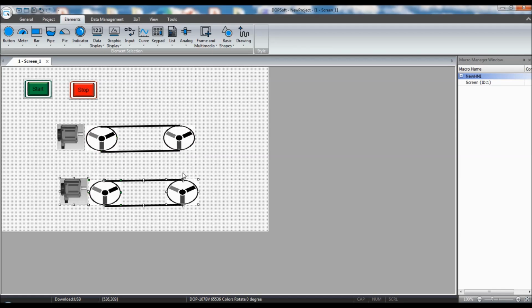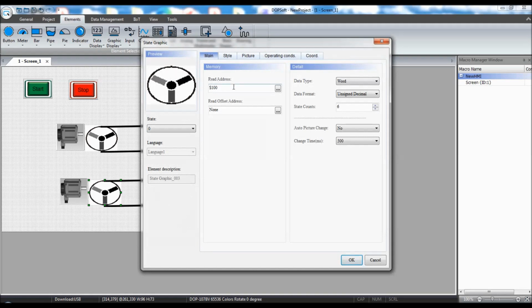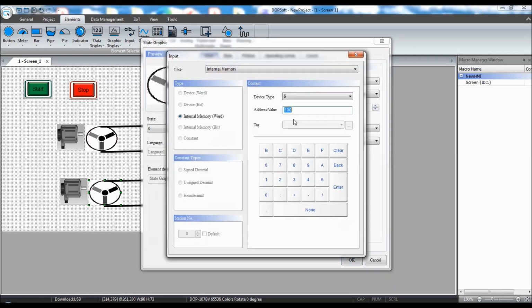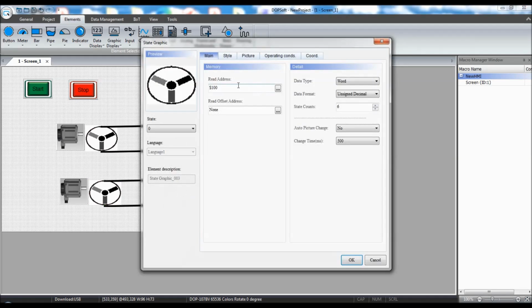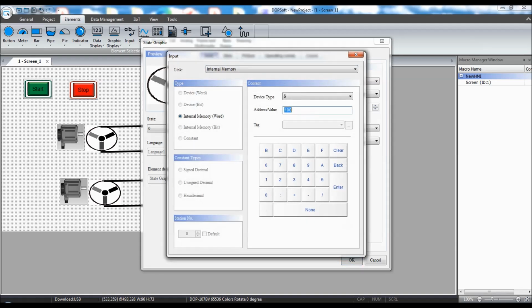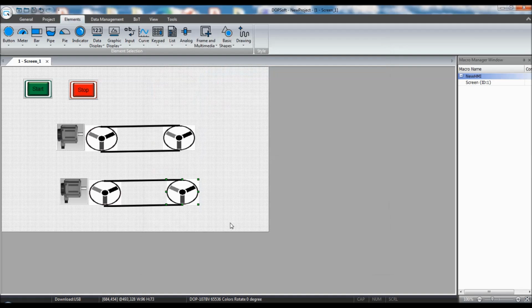But this element's address should be different. We have taken 100 here, right? For this you can take around 200, and this also should be 200, because when this rotates, this also should rotate at the same moment.